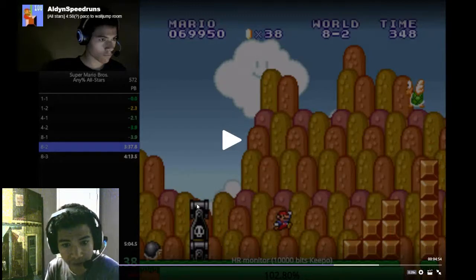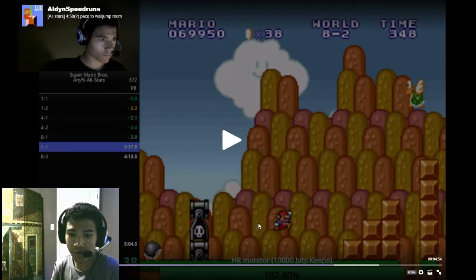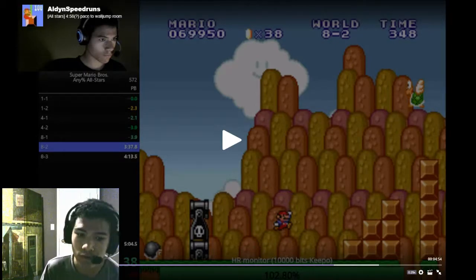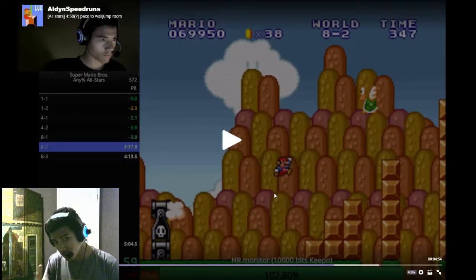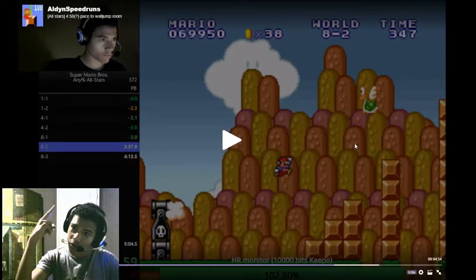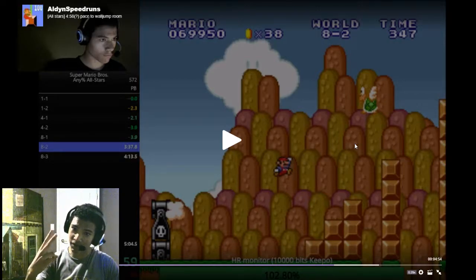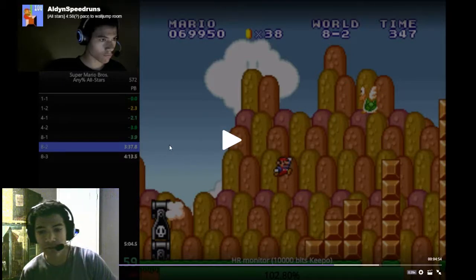Right as I touch the ground, after I run off the cannon, I immediately jump. Alright? I'll tell you where I'm going. And I'm telling you right now, I'm doing a full jump. Right as I jump, what I'm looking at is this Koopa right here. Is he low, mid, dumb, or high? In two scenarios, I do something, and in the other two, I do something else. In this scenario, he's mid. Where is he?